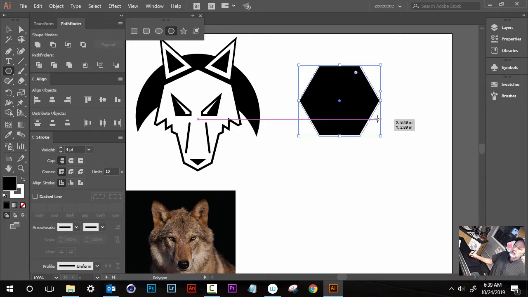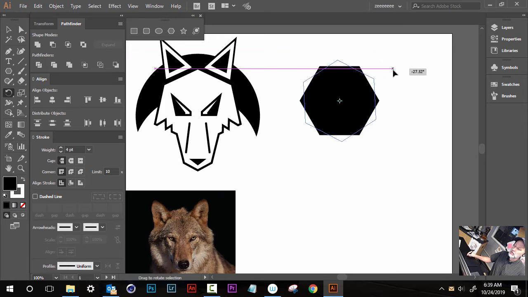And then we need to rotate it, what is that, 90 degrees? So I'm going to hit the R key to rotate. So when I hit R, it activates this tool here. And then to rotate, I'm not going to click on anything. I'm not going to click on this anchor point here. I'm just going to come outside the shape and then click and drag. Hold down the Shift key, and it'll snap into 45-degree increments. So it looks like I went negative 90 degrees.